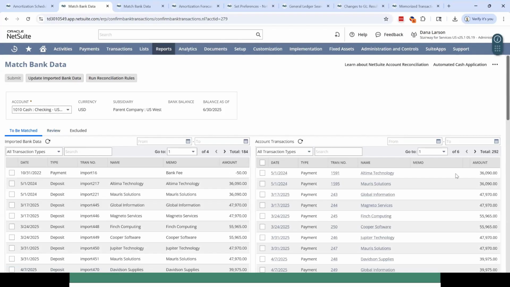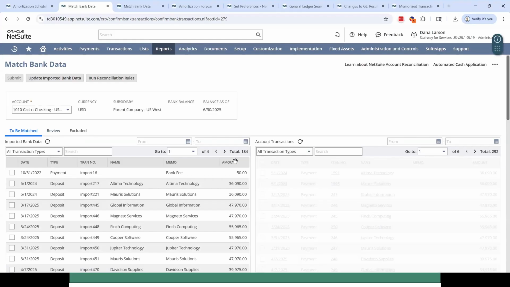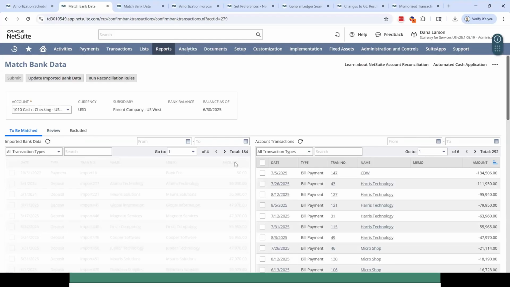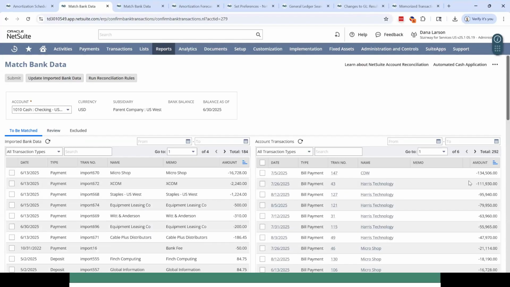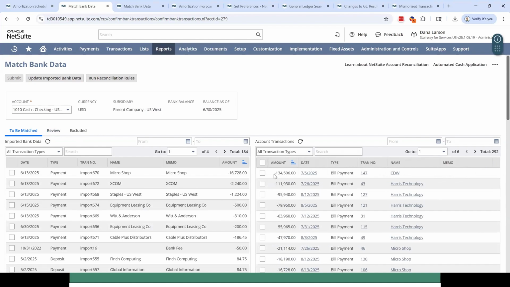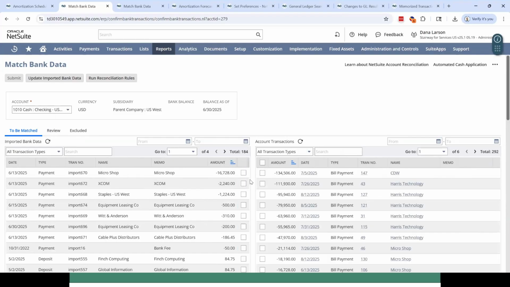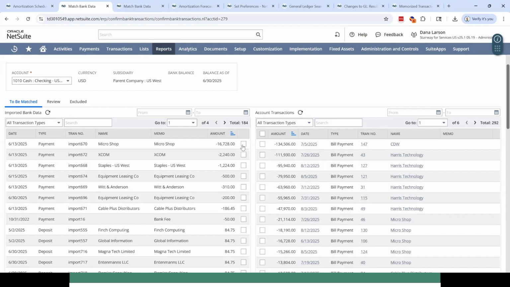So again, you can sort by amount if I want to. So I might say, okay, I'm going to go by amount. You can flip it smallest, however you want to do that. You can also drag these fields, which I think is really helpful, because if I'm going to be comparing them, I might drag the box to the middle too, because now I can get them lined up and I can check the boxes. And so now all you're doing, this is what's in NetSuite over here, and this is what's in your bank. And then you just check your boxes.